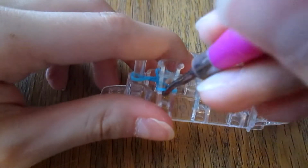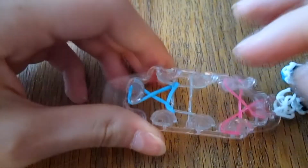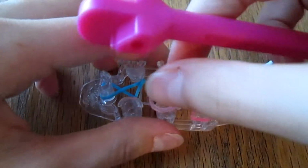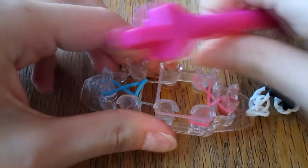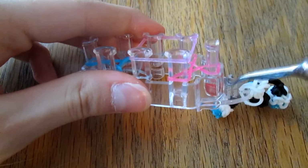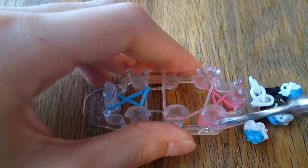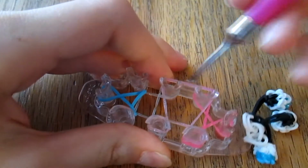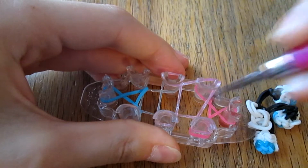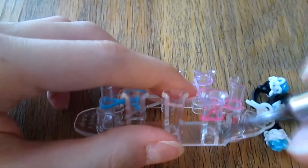And now you're going to loop the blue over, the sparkly blue, and now I'm going to put on the sparkly pink. And when you place on these squares, you got to make sure that this red dot is always on the right. But anyways, now I twist the pink as well. And then you loop over the blue and the darker pink.